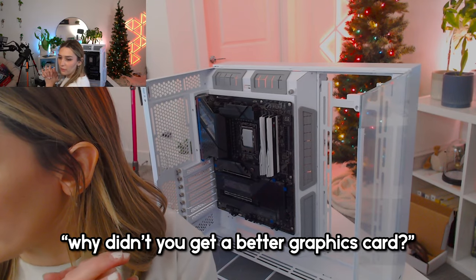Why is there better graphics? Because it's what I could afford. First of all, I just want to know what makes people think, oh, a 3080 Ti is good. What makes you think that?